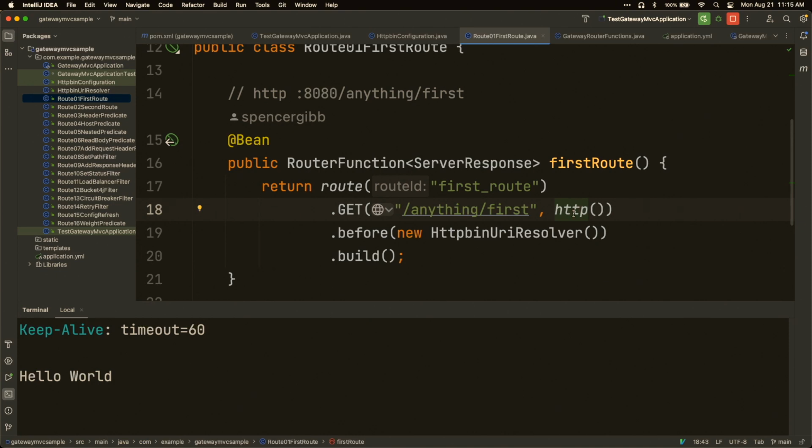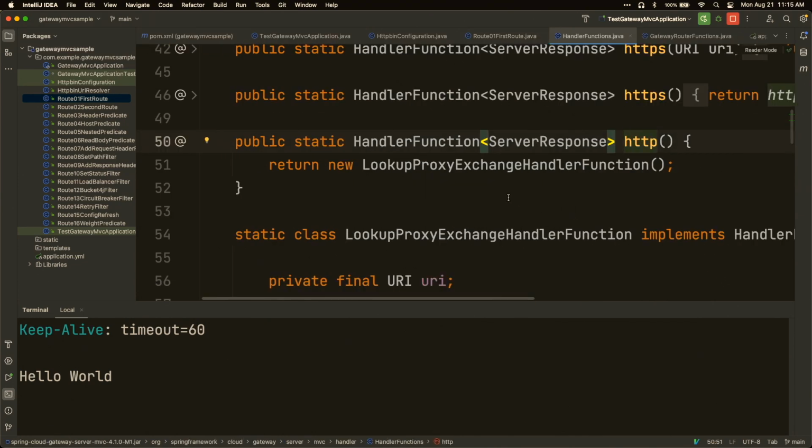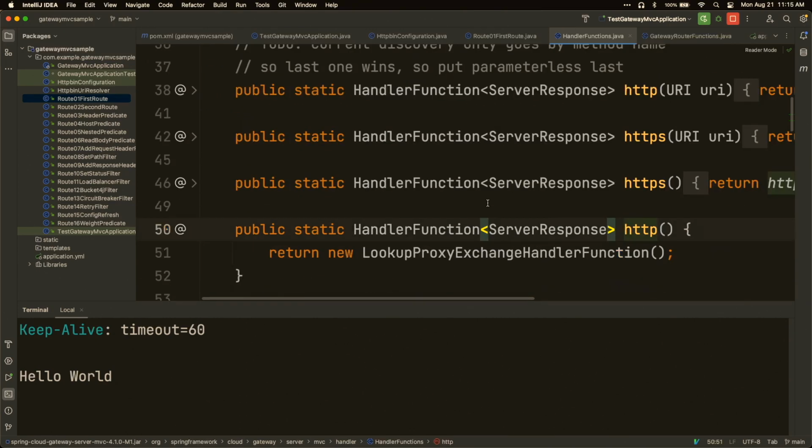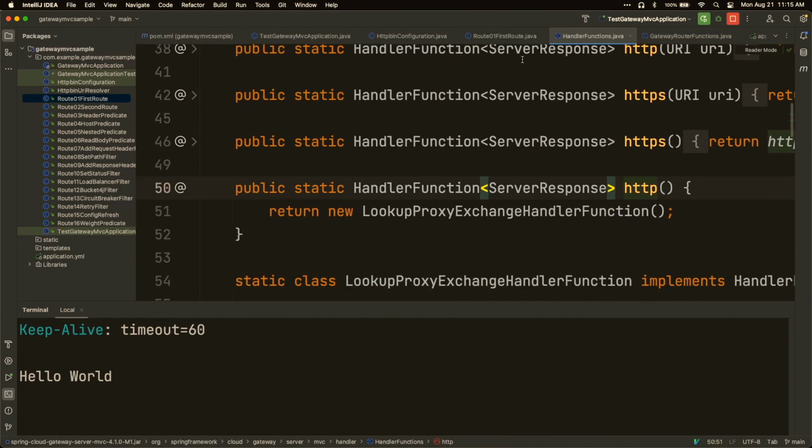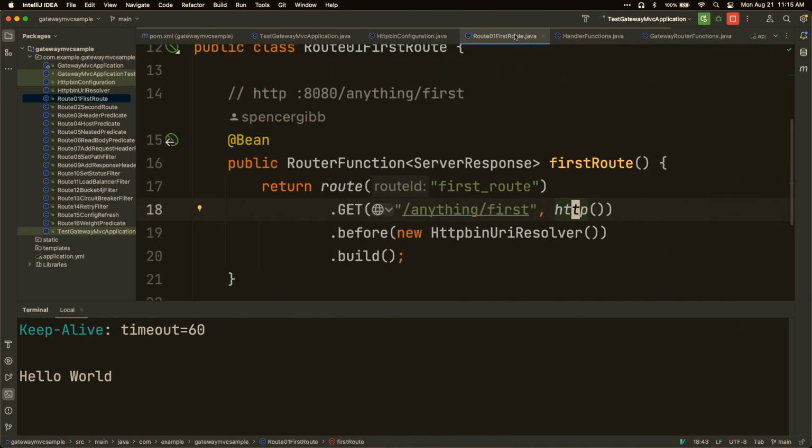function that we wrote, the one that returns hello world, here I have this thing called HTTP. So we have a class called handler functions that has this HTTP method in it. This is the thing that does the routing. It will receive the request and forward it on, receive the response, and allow you to use it. So one thing that handler function needs is somewhere to send it, right?